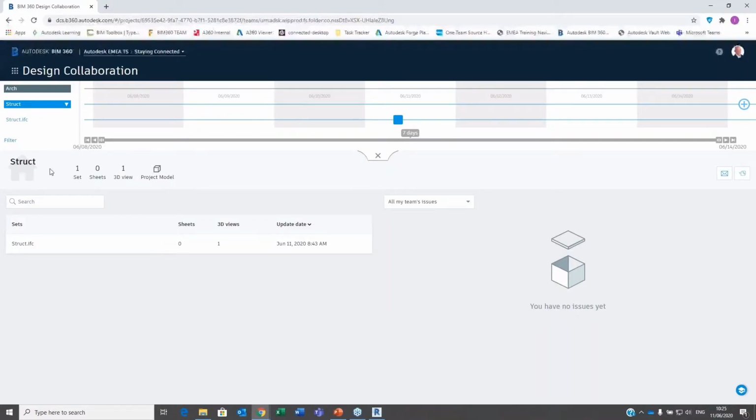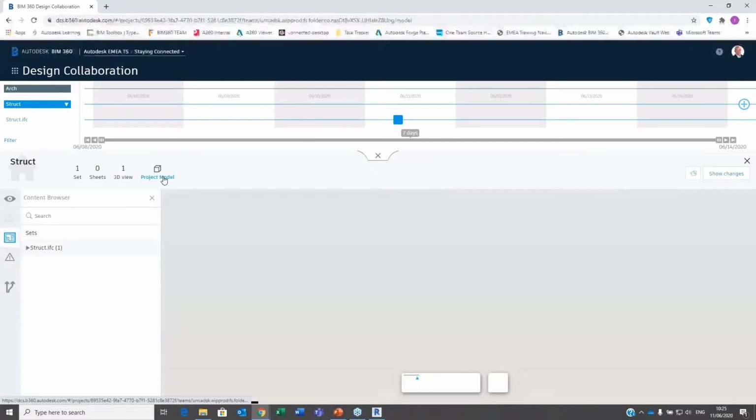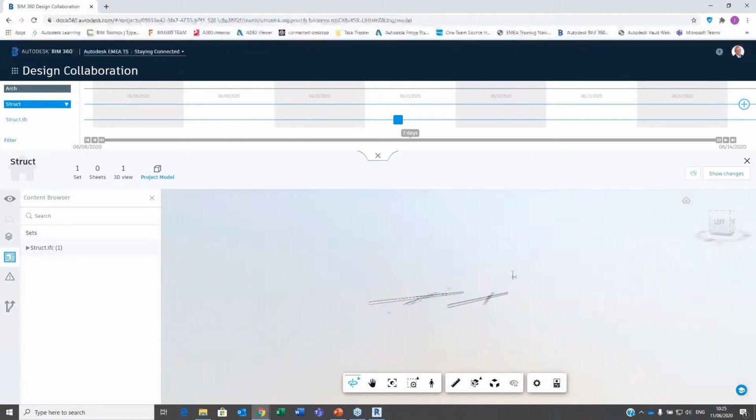So I can actually, from a structural point of view, look at my project model, and what you'll see is that we have, as I said, a brilliant design, just two structural beams here. And so you can perfectly integrate this into the workflow of BIM 360 design. So it even goes beyond just Revit, and anything that is IFC and anything that is a Revit file can be integrated into this workflow. So how did I get here? How did I get this structural IFC file to become visible in design collaboration?